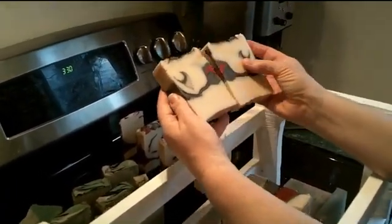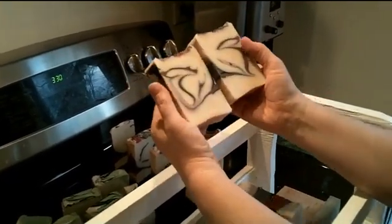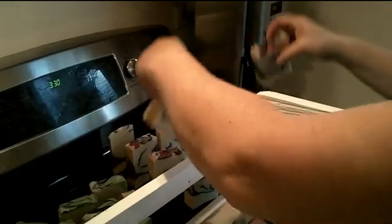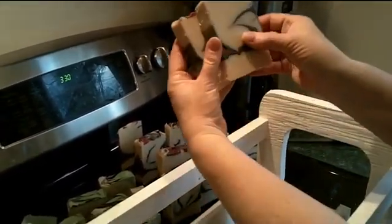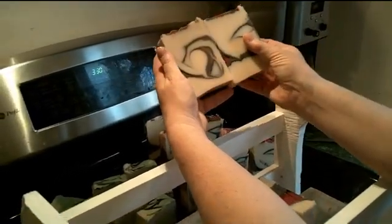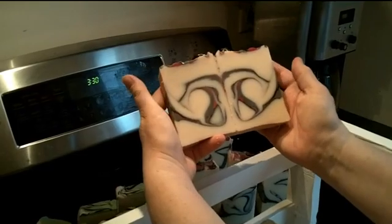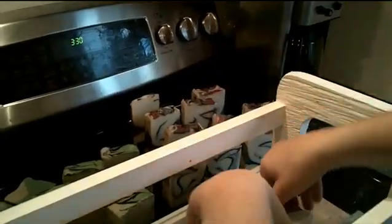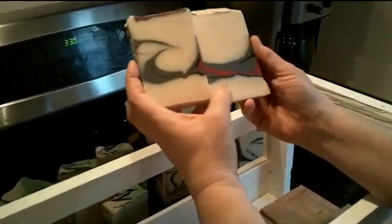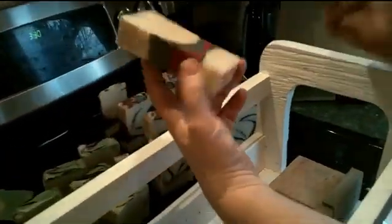This is always fun, doing that. Or this way. It does look like it has a little bit of an indent at the bottom, right here. That looks like a wave. All right, one more, right there. There you have it, black tie soap, made with some layers. This is the end piece. We use it for samples.